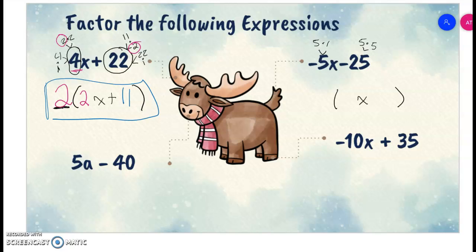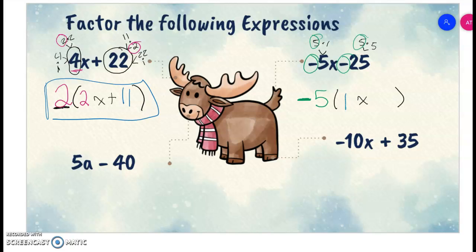So guess what I'm taking out? 5. Since they're both negatives, and honestly, you could have negatives on the inside if you really wanted to, but since they're both negative, I'm actually going to take this negative and put it with this 5 on the outside of the parentheses. So what I'm doing is I'm taking the common factor that they both have, which is 5. I know they're both negative, so I'm going to have negative 5 on the outside of my parentheses. And what times negative 5 will give me a negative 5x? A 1. So right here next to the x, I could put a 1, or I could just leave it as x, whichever you prefer.